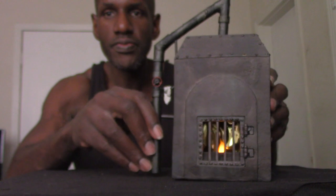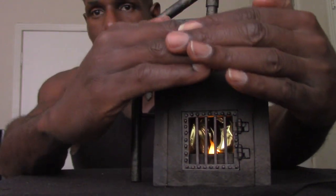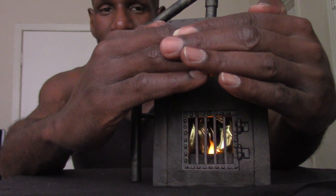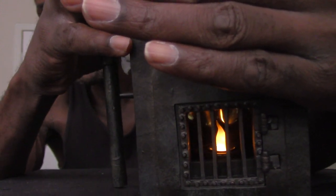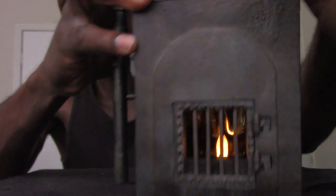Now I must admit, that does look pretty cool, especially if you have it in the dark. The flame is actually flickering, and when you look closely at it, it really is flickering. Now that is awesome. I think that's pretty cool. It's like a real flame, especially from a distance.